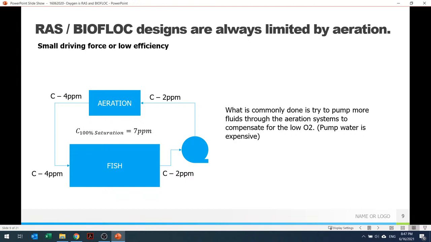Because to ensure that you have an adequate aeration system to run a 20-ton water system at 100 kilograms per cubic meter intensity, you might have to circulate the water 5 to 6 times per hour. That means you have to cycle the water at about 60 to 100 tons per hour. And if you size out the pump, that doesn't make economic feasibility. Okay, so this is really important.